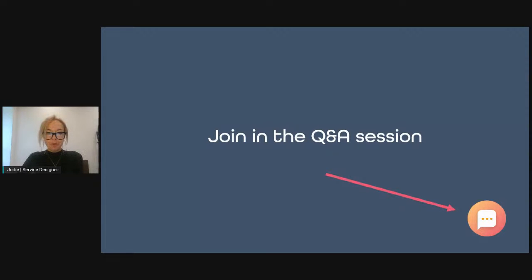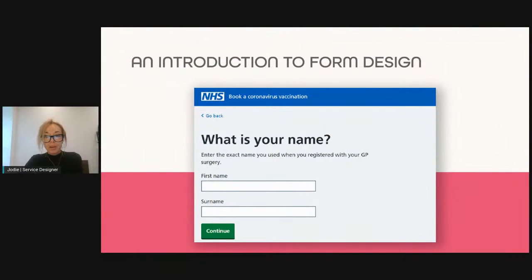So we use forms in our daily lives in so many different contexts. For example, applying for a passport, you might be applying for a loan or mortgage, adding your details onto your online dating profile, or filling in payment details when you're shopping online. And we've probably all got experience of good forms and bad forms. Some are easier to complete than others. And the same goes for funding.